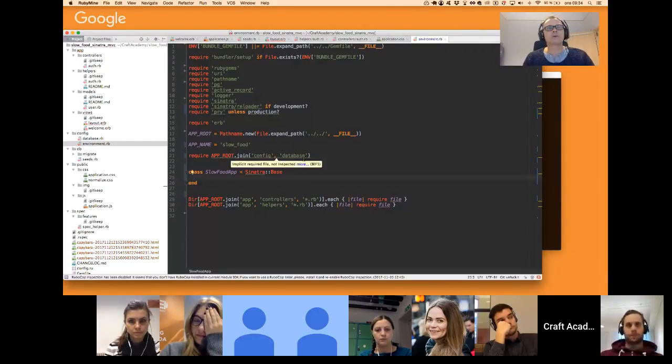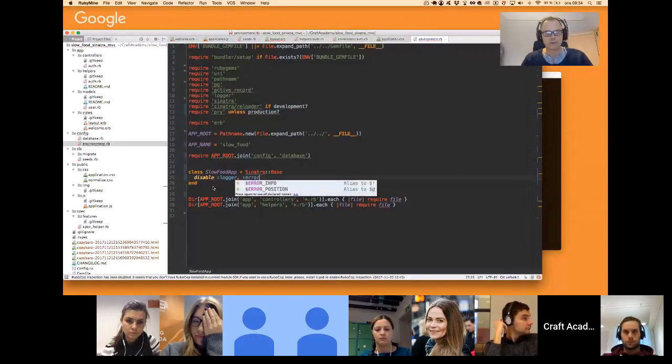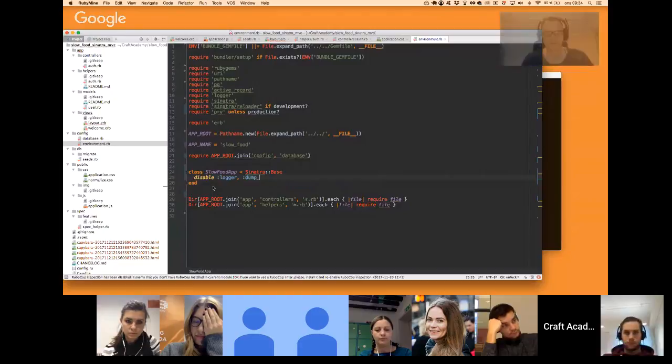Okay, so now we're gonna do a little bit of setup of this application. So we're gonna disable logger, disable the error dump, some errors like this.